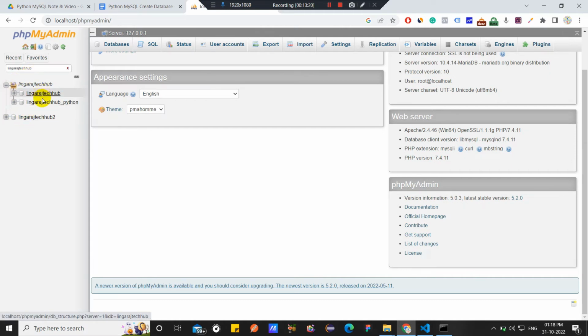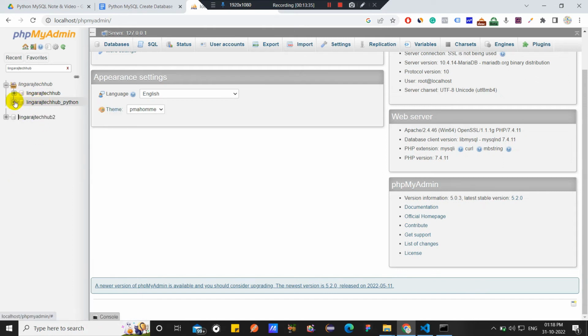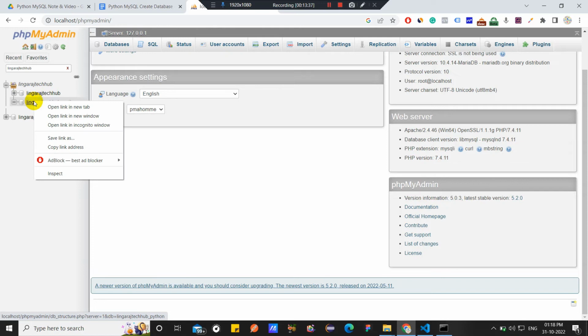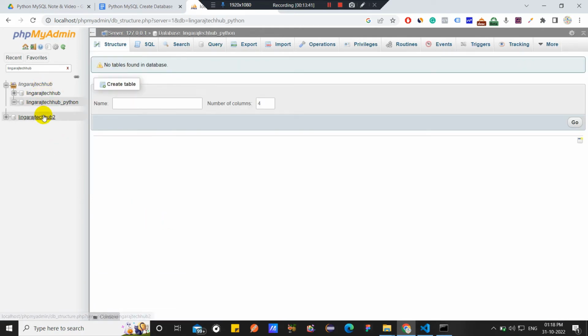Yes, inside this there is a bulk of LingarajTechhub, but the bulk is converted to groups. If I connect here outside the group and right click, it's created, but inside the group there is a LingarajTechhub group. Inside the LingarajTechhub group, the database is generally declared. Okay, this is the database.